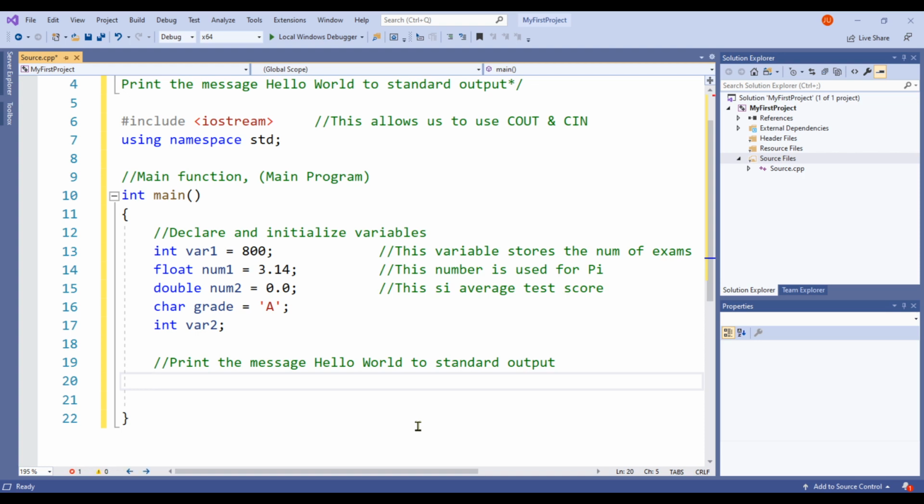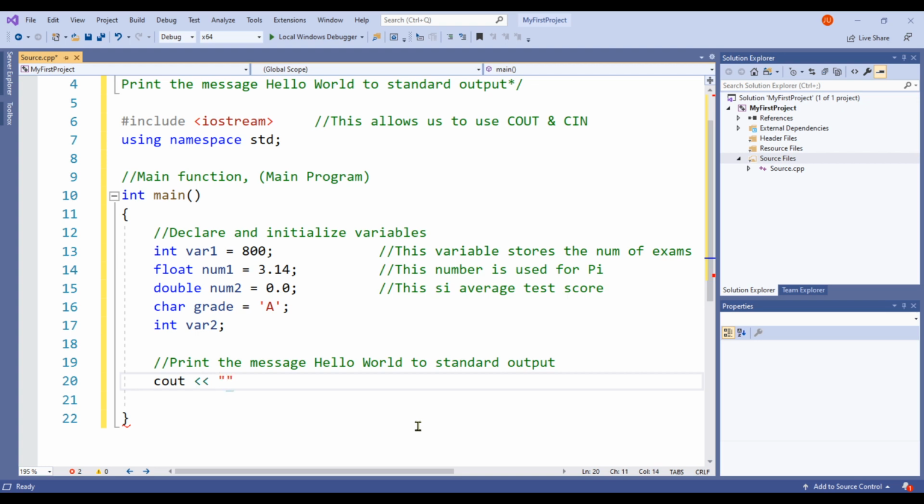Now, when you write a cout statement, it's always cout, and I always talk about Beyonce first, because Beyonce has a song where she says, which direction? To the left, to the left. So cout, to the left, to the left. And then if you want something displayed on the screen, you have to put it in double quotes.